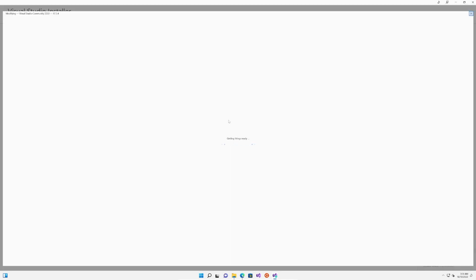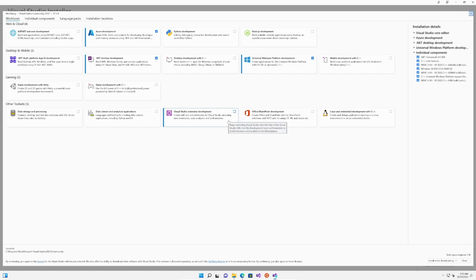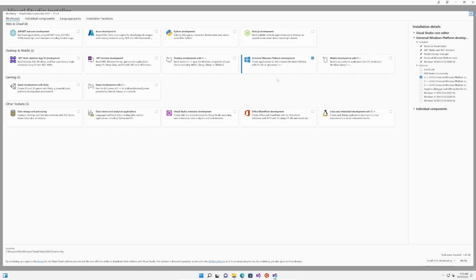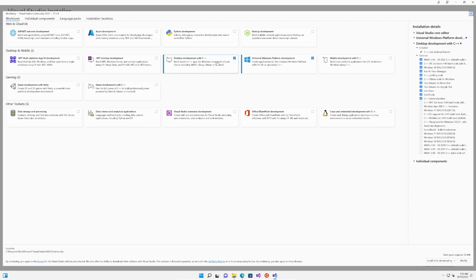You would probably need to follow instructions when installing it, but the screen you will have is quite similar, where you just select which tools you need. So I don't need Azure, don't need .NET here. This also I don't need. So Desktop development with C++, that's the main set of tools required. On the right-hand side we see what's included there: C++ core desktop features, and also CMake tools for Windows will be installed. I'm not sure if it will be integration or standalone CMake, but I guess that should be enough.